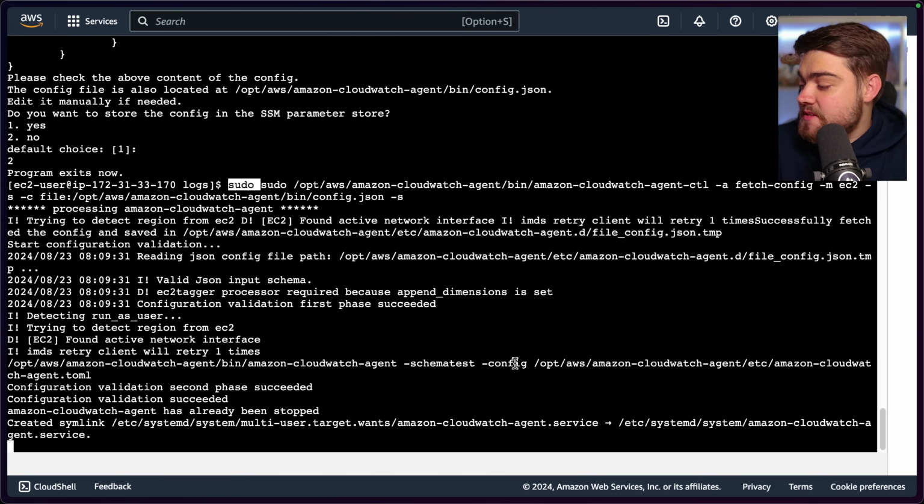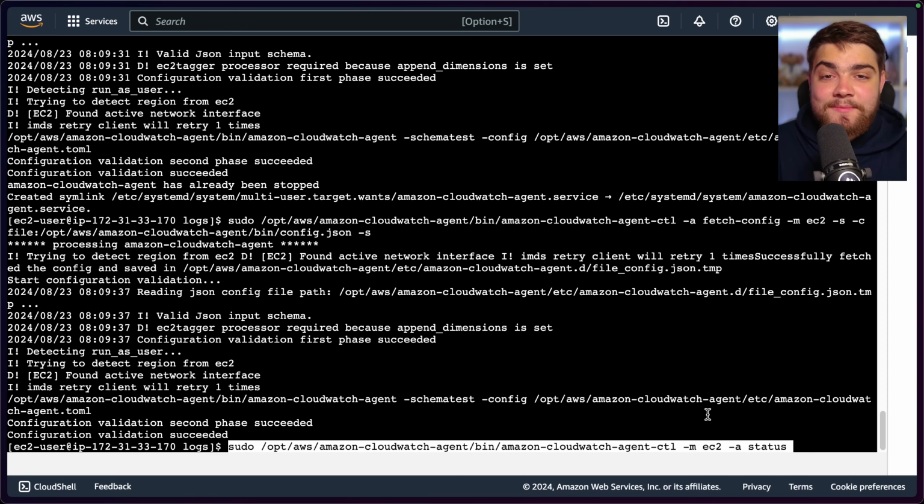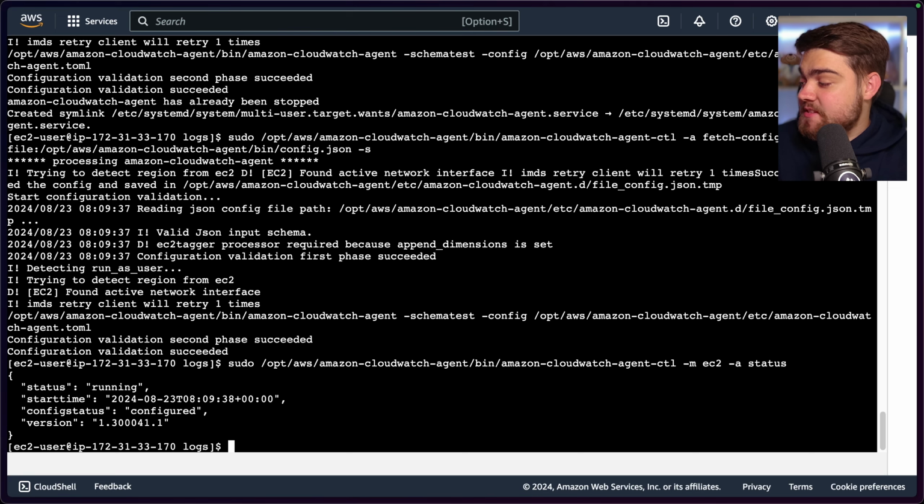Now that I've hit enter, you're going to see this is going to start up, and you'll see that the CloudWatch agent has already been stopped. I'm going to go ahead and start this up again if it says that, as sometimes it shuts it down and then the next time you need it to start up. But once that's done, we can also run a command to check the status. So if we paste in this command here, you'll see that this one is going to check the status, and I'm going to get out that the status is now running, so I can head back to the CloudWatch dashboard.